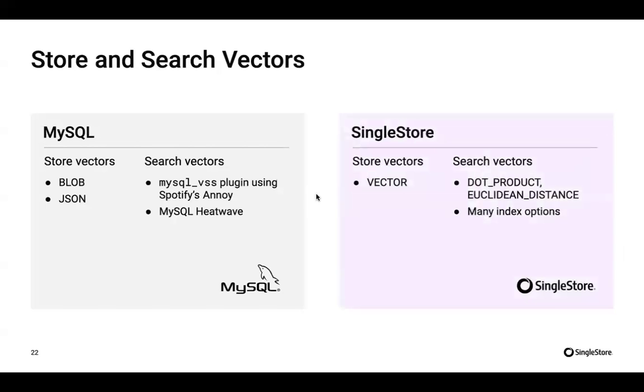As far as SingleStore is concerned, we used to have this blob type, and we still have the blob type for backwards compatibility. That's the way SingleStore used to store vectors. Earlier this year, we announced a specific dedicated vector type. And there are built-in functions that we've had for some time, such as dot product and Euclidean distance, as a way to determine similarity, how close things are in a kind of vector space. And lots of index options as well. I've got some code again that I can show you momentarily.